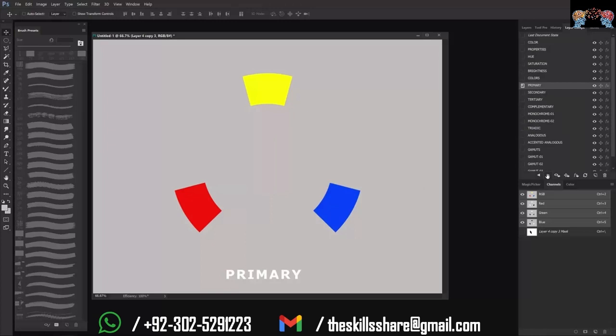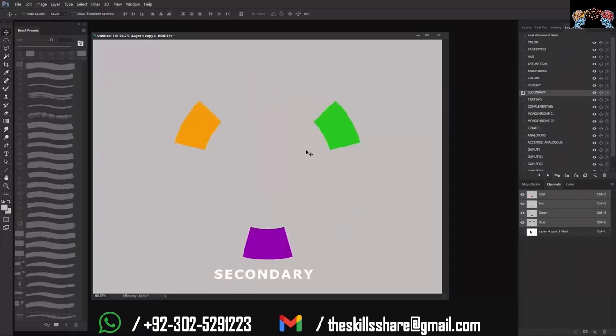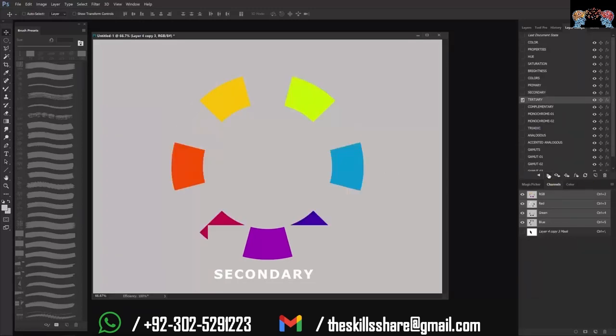If you mix them in pairs, we have the secondary colors. So if you mix yellow and red, you have orange. If you mix yellow and blue, you have green. And if you mix red and blue, you have purple. Secondary colors are very vibrant, but less vibrant than the primary colors. Okay, let's take a look now. If you mix primary and secondary, you have tertiary colors.